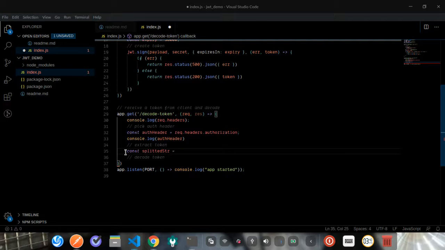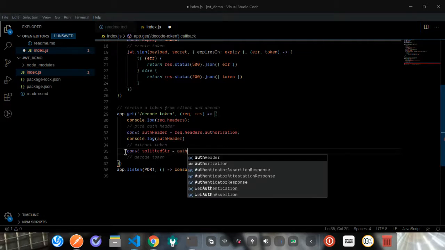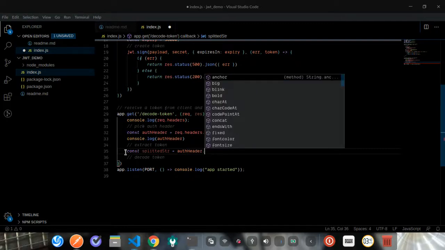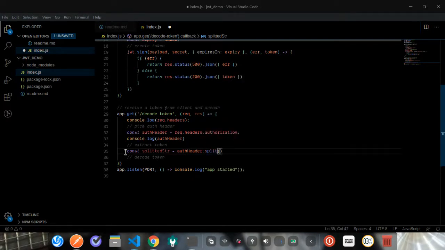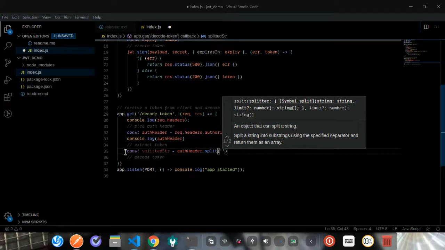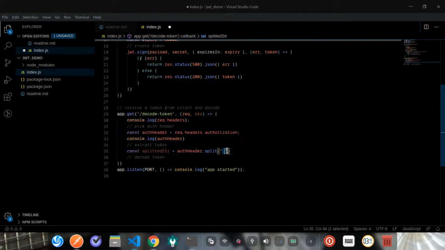So const splitted string equals auth header dot split, and we want the splitter to be the space. So it's going to pick everywhere there's a space, and anywhere it sees a space, it breaks off the string and inserts it as a new element of an array.